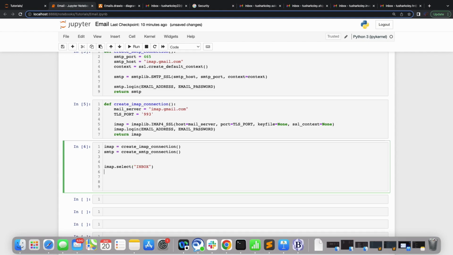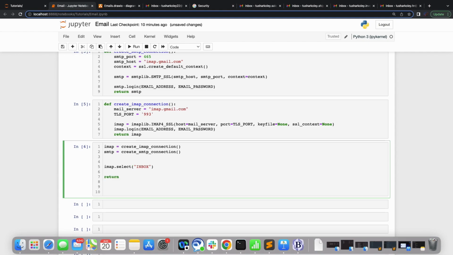Then we create a return code. Actually, then we have to search. First you are connecting to the mailbox, then you need to search the mailbox, whatever you want to do. Now you want to search everything, but in this search function you can search for a specific email, you can search by specific text, you can also search by date.